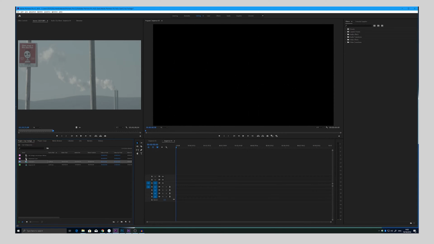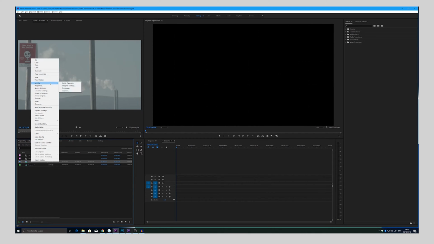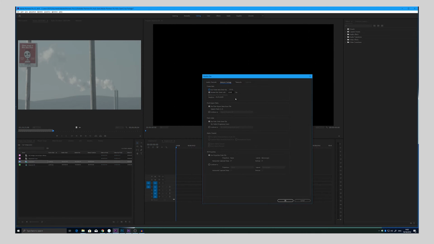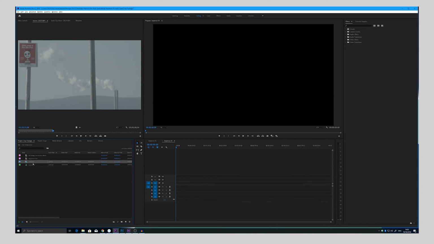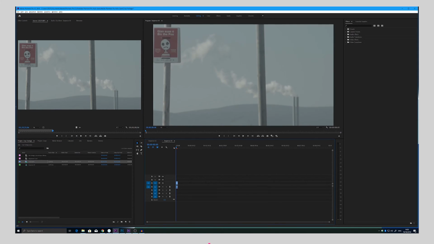So now we're going to right click on the footage we're going to use, modify, and we're going to interpret the footage. So we're going to assume that's 23 frames per second. So because I filmed in 120 frames per second, this is going to slow it down. As you can see, it's a lot slower. So I've just pressed O on where I want the clip to come out, and then I'm going to press comma to put the clip in the timeline.